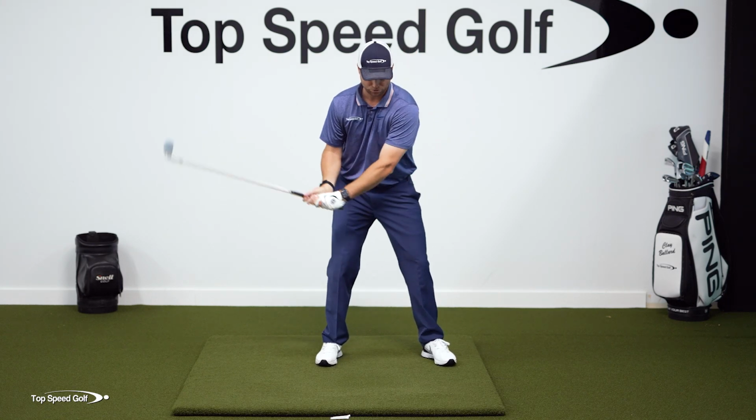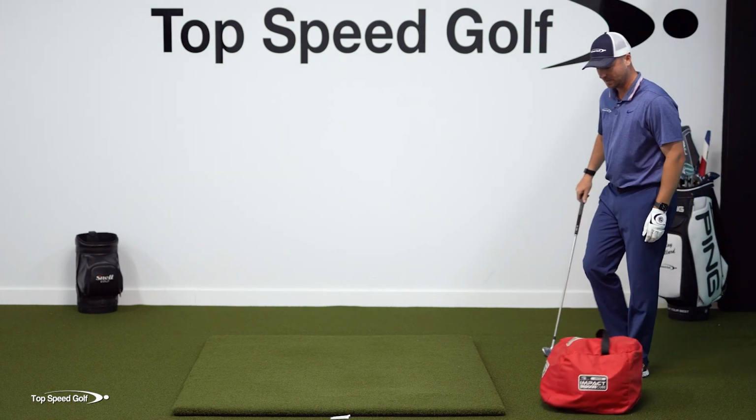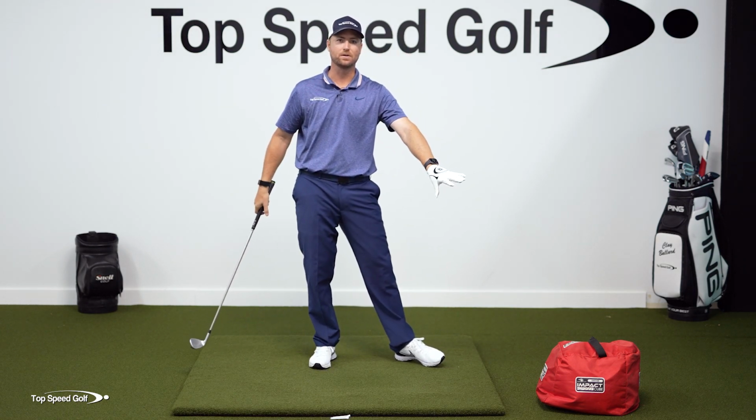The players that I see that struggle, chicken wing folded up, we would completely miss that golf bag. So let me show you what the wrong way of doing it would be. I'll put this in front. I'm going to do my chicken wing flip. Right? And now I didn't get anywhere near the bag.